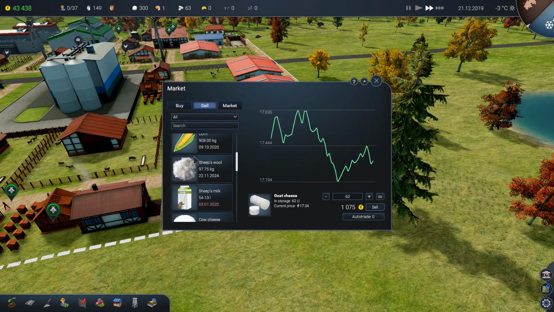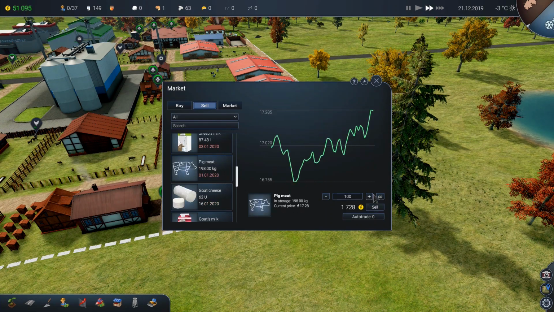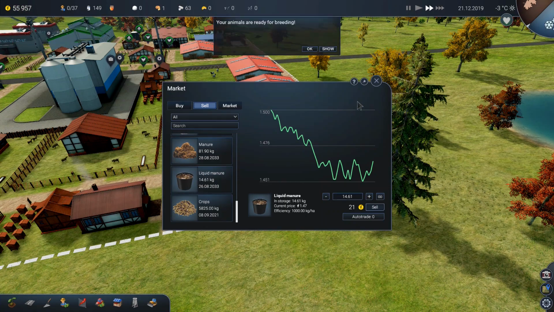We've made a fair bit of yellow cow cheese. And a fair bit of cow cheese, period. Pig meat, what are we going to get for that? That's at a real high price right now. $3,400 for only 200 kilograms of it. Pretty decent. Pretty decent. I don't hate that at all.